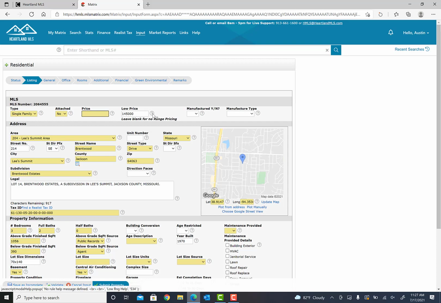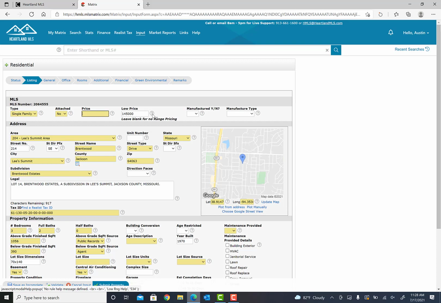This low price, I don't know if you guys have noticed this when you set up portals in MLS for some of your clients, but what the low price will do is, let's say, for example, I list this house at 210, and I want people that are approved or that have a search up to 200 to still see this. So I could put a low price of 200. That means that anybody who sets up a search for their client, even though this one's listed at 210, it is still going to show up as a property in their portal.